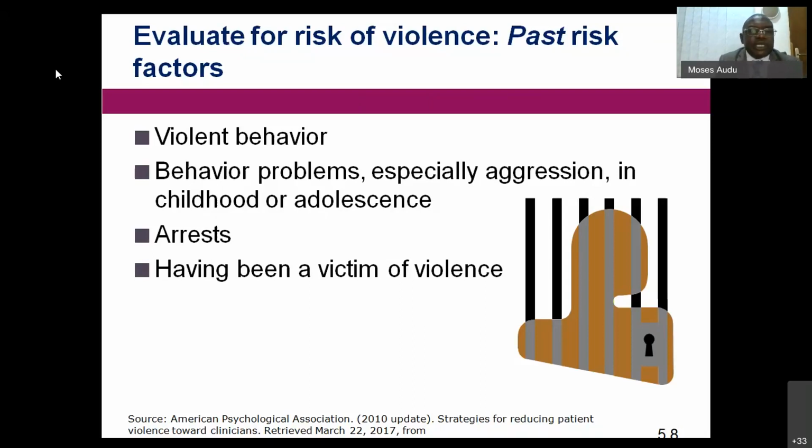So it's very, very important to find out from such people, and it may even be a history of being a victim of violence that might make some of them go into substance use. So it's very important that we carry out a thorough assessment to know our clients very well, and must have that high index of suspicion that we're dealing with clients that sometimes can be very unpredictable.